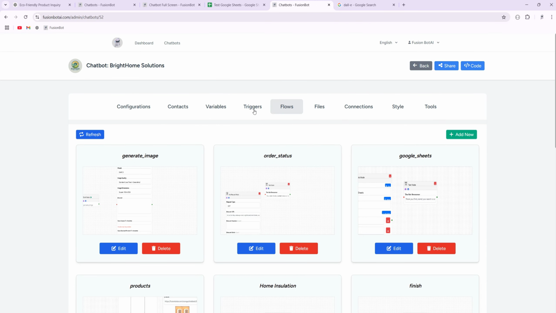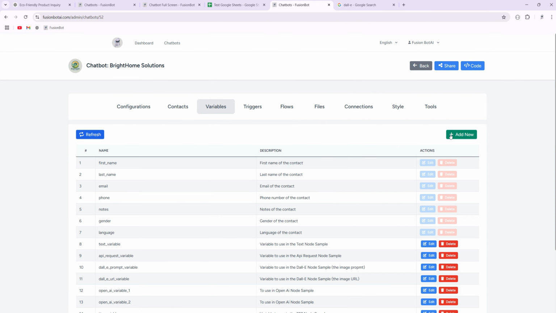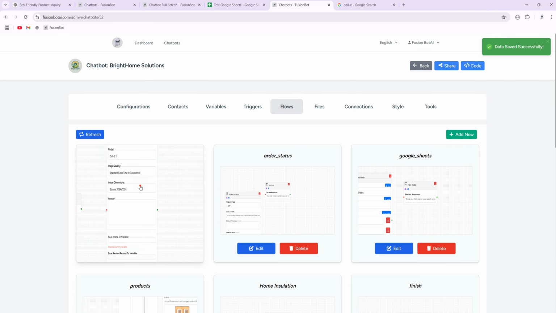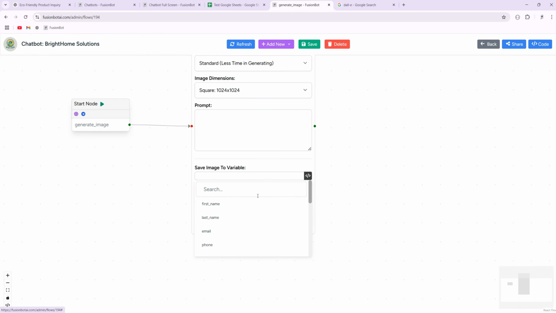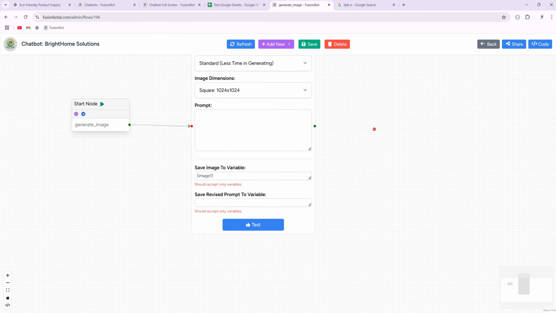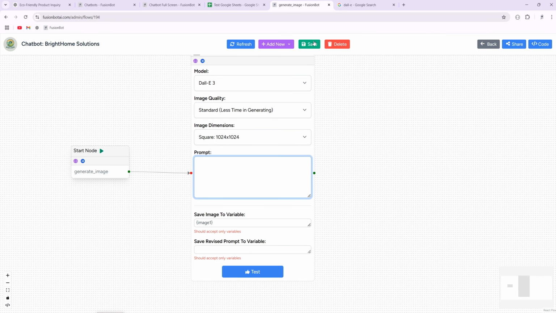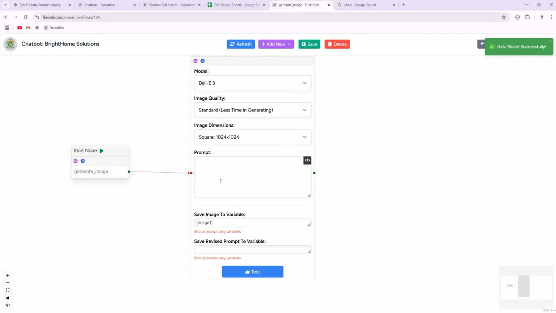So we can get back in the variables, create a variable called image1. No problem. Image1. Then get back to flows, and here select image1, and here on the prompt. Okay, the prompt is already, I think, like an instruction for the image.